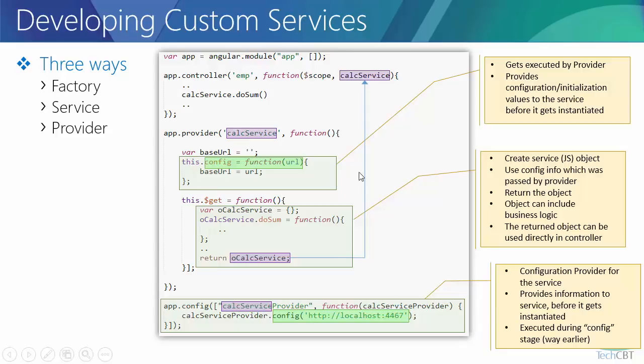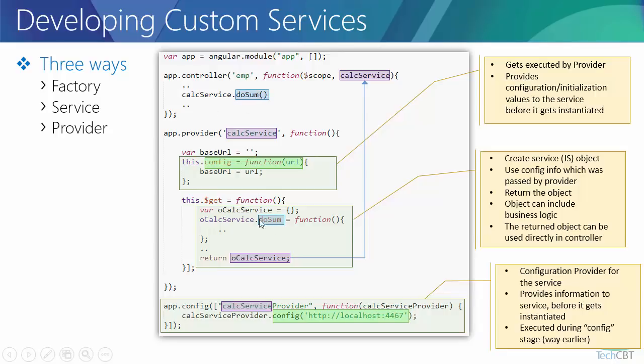Our controller receives the instance of this calculate service, which includes all the business logic, and that business logic depends on the configuration information you might have provided earlier using your provider or service provider.